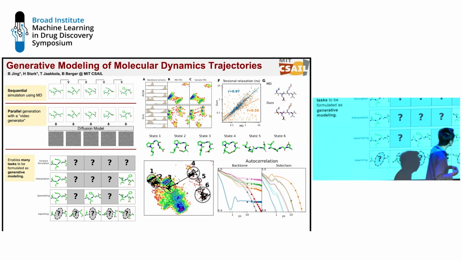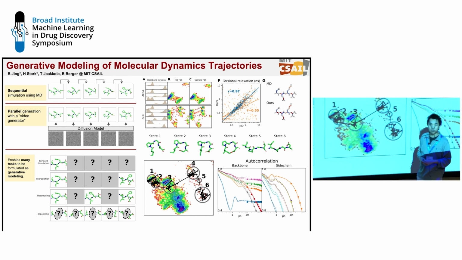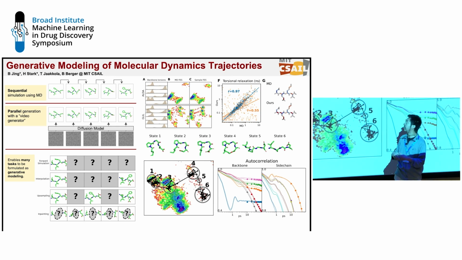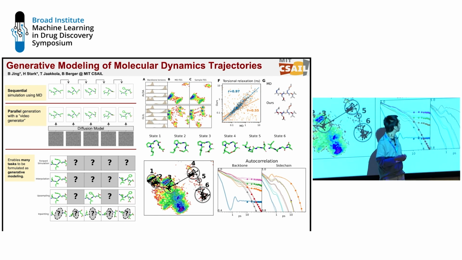So here on the right-hand side, on the top left, we see that our model, when used as a forward simulator, can provide quite reasonable and accurate free energy landscapes of unseen peptides. And this can be seen by comparing the MD free energy landscapes on the left and then our model's free energy landscapes on the right. Our model can also resolve, to some extent, the kinetics of the system by looking at the recovery of the relaxation time of different torsional collective variables.